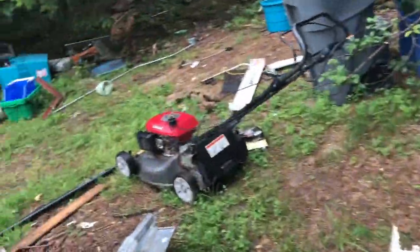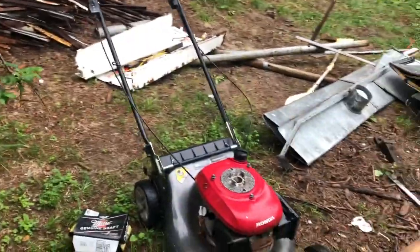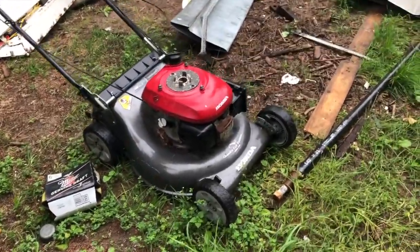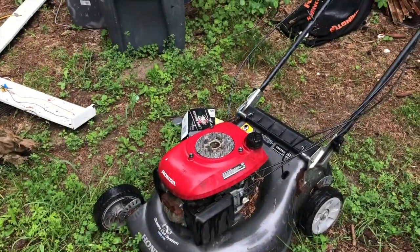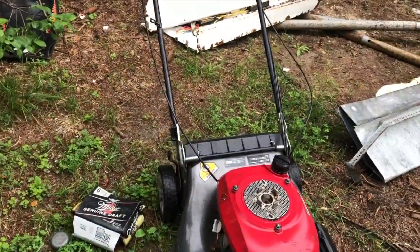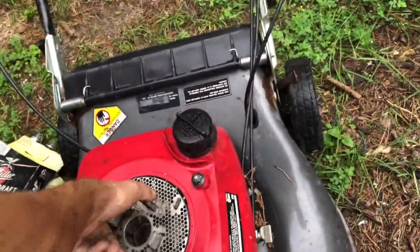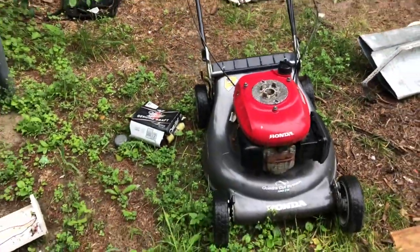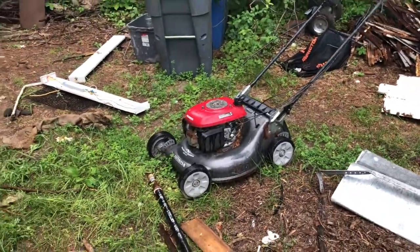This lawnmower up here, not even sure where it came from. I guess my buddy left it here, or another guy that lives here has been cleaning up as well, so he might have put it down here. But it's an actual Honda mower, so even though it's kind of old and beaten up, missing some pieces, like the pull start goes on top here, right, and spins this, but it's not seized, so somebody might want it for parts or even to try to repair it. So probably try to put that on to Gigi as well with these other ones.